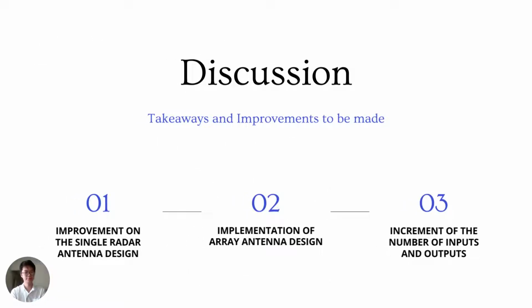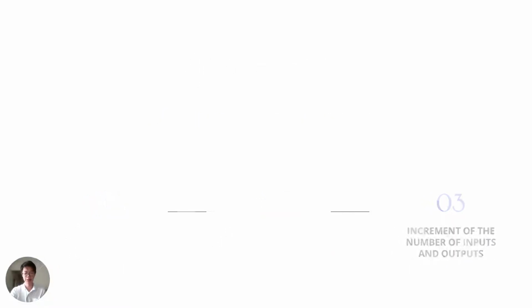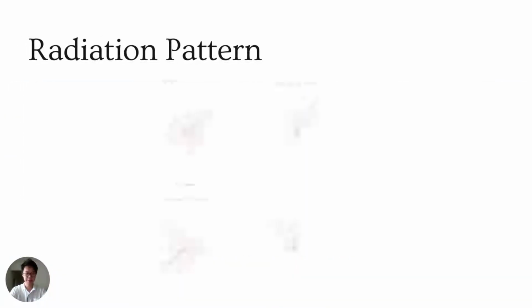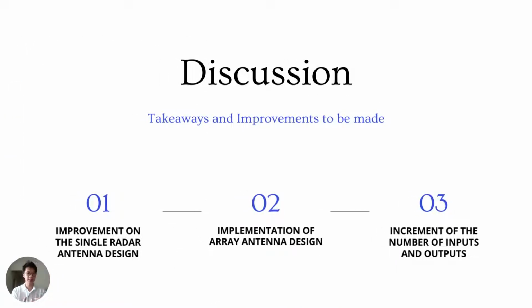So the takeaways and improvements to be made for my MIMO radar antenna. From the far field monitor, we could see earlier in the MIMO antenna over here, you see that the radiation pattern isn't as good as I hoped for, because I would like to have a singular beam width and some smaller side lobes, to be concentrated, because it's radar, you have to make it directive. So the issue might be with the single radar design. So we'll have to change the design to obtain a more directive version. Then we'll improve the signal.